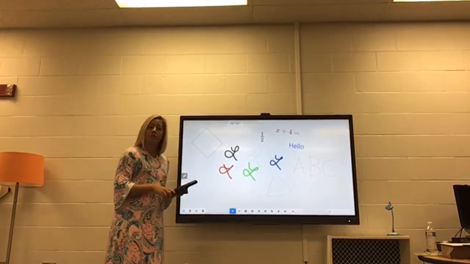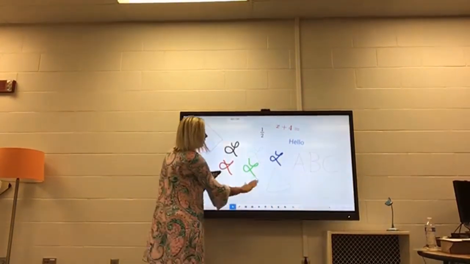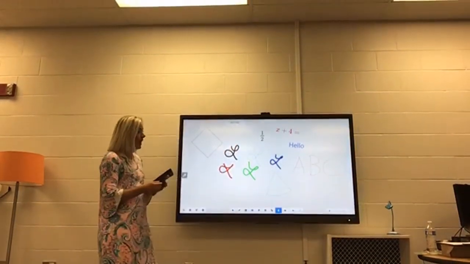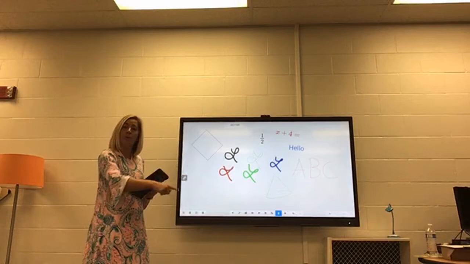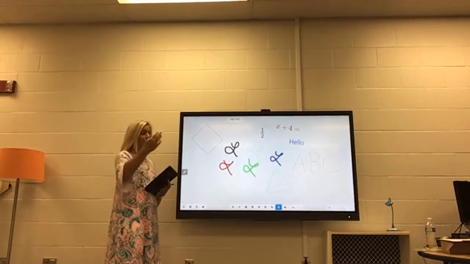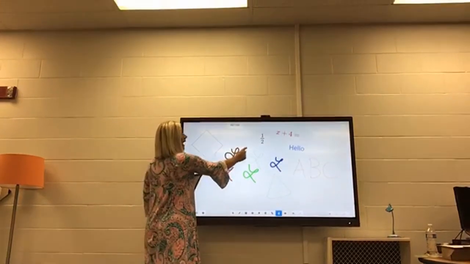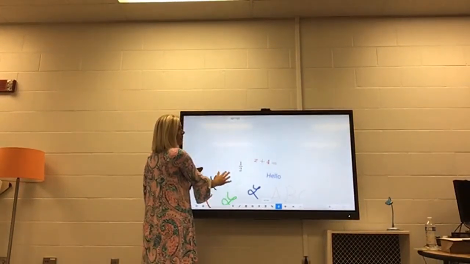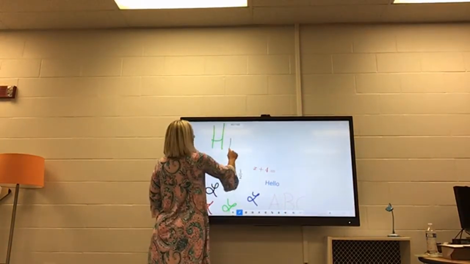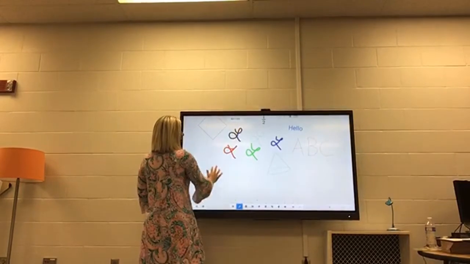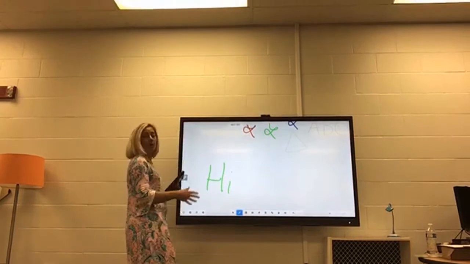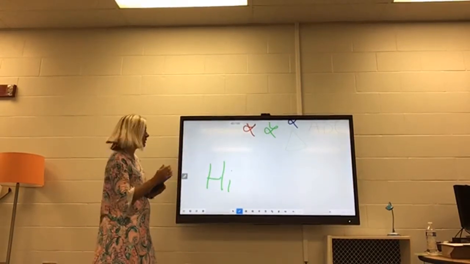The next tool is your infinite whiteboard tool. So that looks like the hand, flat and out, all 5 fingers showing. When you click on that, it's going to allow you to move around, because technically, even though we're looking at this whiteboard, it goes on forever in all directions. And so now that it's selected, I can pull and I can continue to write up top here if I want. I can move it around and write all the way here at the bottom if I want, in any direction, so if I want to keep it on one page or sheet altogether.